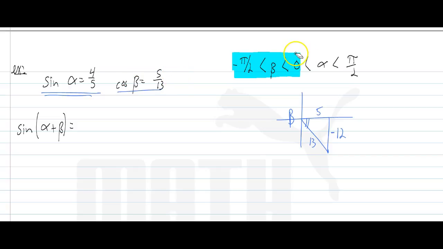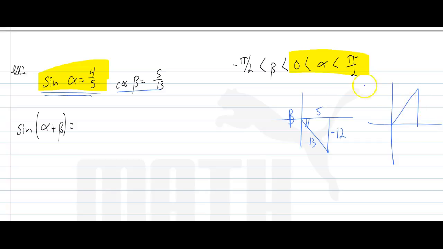Next up, we're going to look at the angle alpha. Alpha is in quadrant 1, and the sine of alpha is 4/5. So drawing this one out, we're looking at the first quadrant, again, because of those restrictions. Here's angle alpha right on the positive x-axis. The sine is opposite over hypotenuse. There's a right triangle. All trig is based off of right triangles. We can expand beyond that, but here is an example of putting those two yellow things together. If you use Pythagorean theorem, this length is 3, and it's to the right by 3, so it is a positive 3. So now we have all of this.